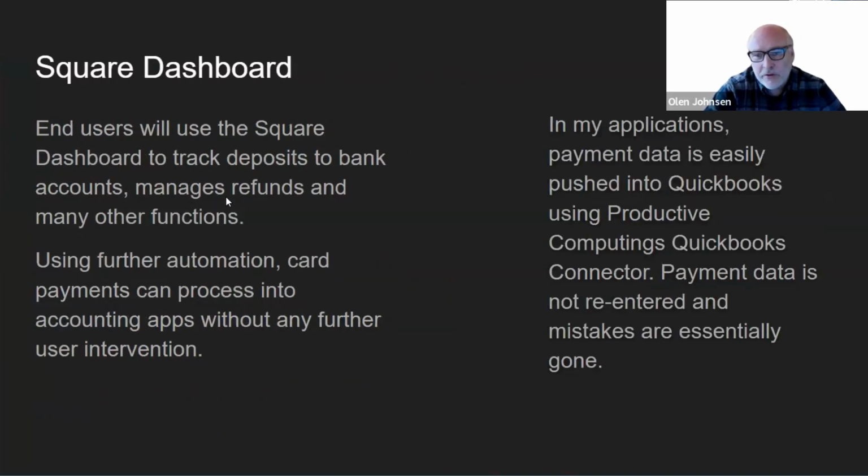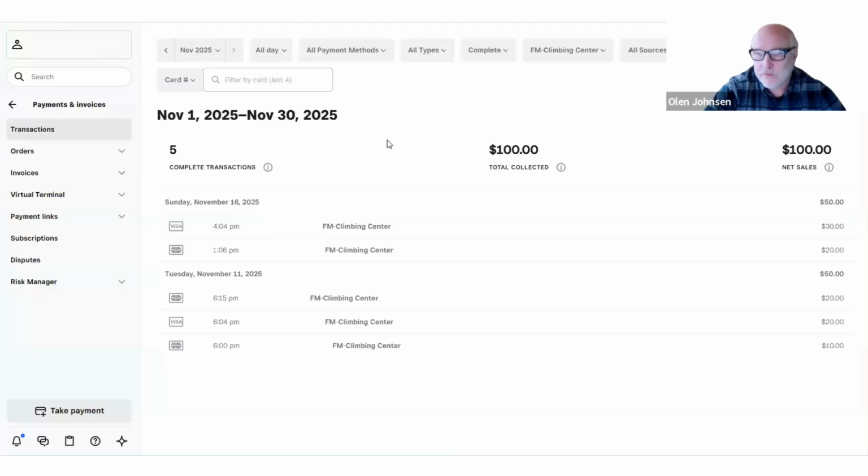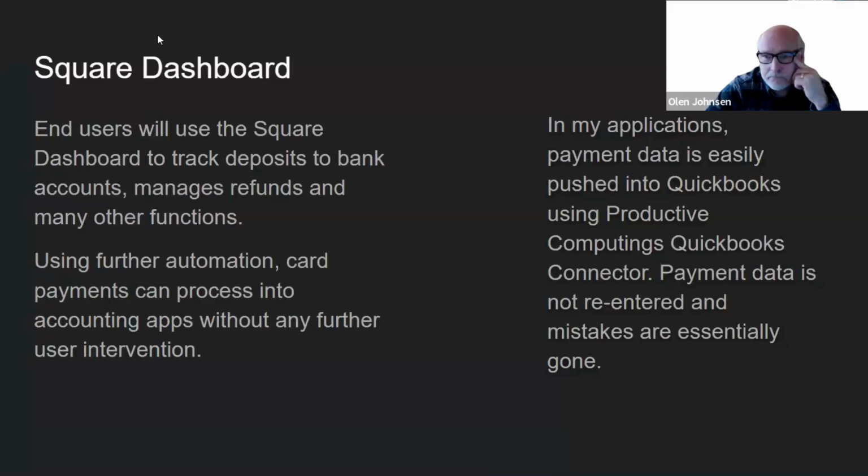The Square dashboard. End users use a Square dashboard to track deposits to bank accounts, manage refunds, and many other functions. For example, this is our dashboard. We have climbing center transactions from Sunday and last Tuesday, and these are the 5 payments we received through the climbing center app using the Square terminal.